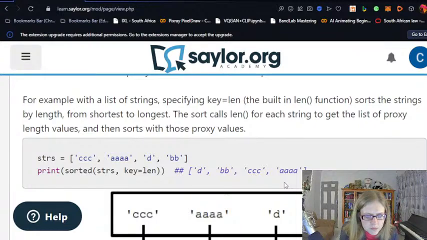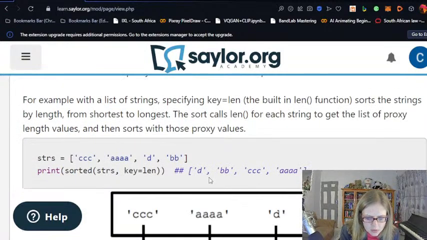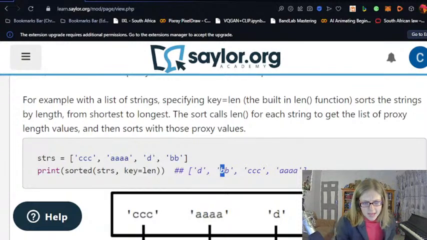That's odd. So we know that key transforms each element. And you notice in this example where here we have one character, then two characters, three, then four. So it looks like that is a way of sorting strings within a list according to the length of the words.